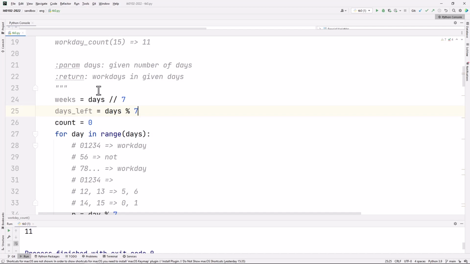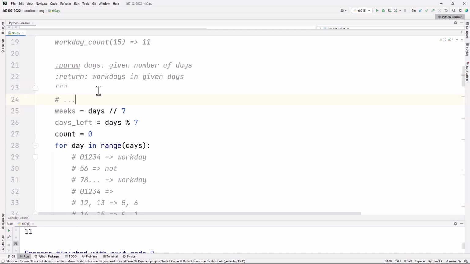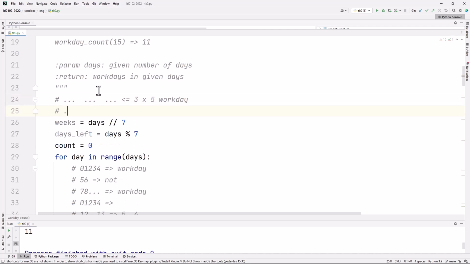So basically the idea is that I know that there are, for example, 1 week, another week, and so on. If we have 3 weeks, then I know that there are 3 times 5 workdays, because for every week we have 5 workdays. And now if I, for some reason, also have 1 extra day, so it's basically 22 is the input, because 21 divides into 3 weeks, and the first day after the last week marks a workday also.